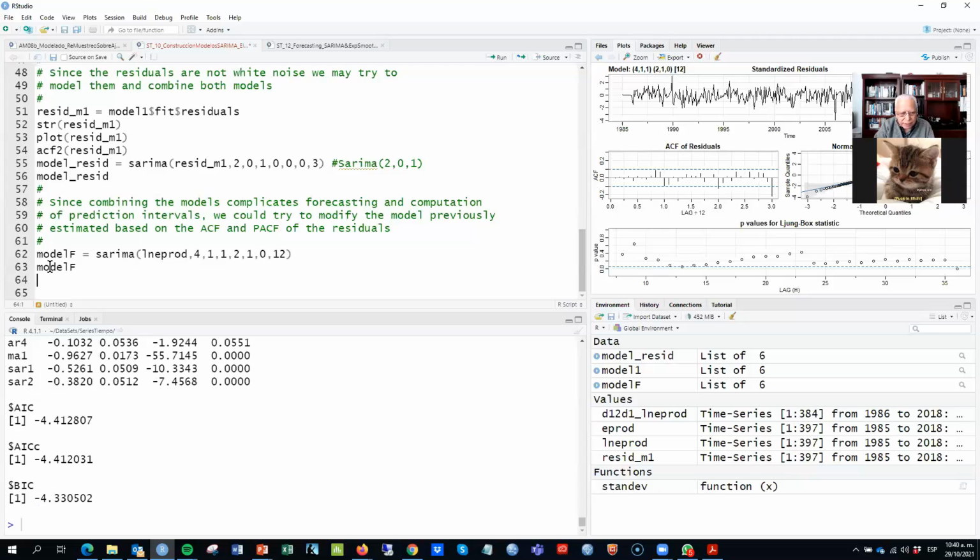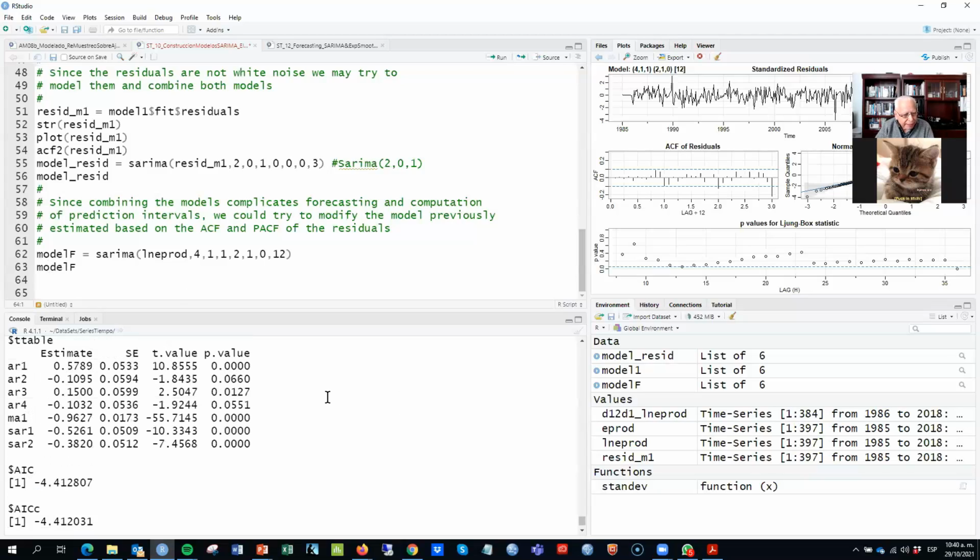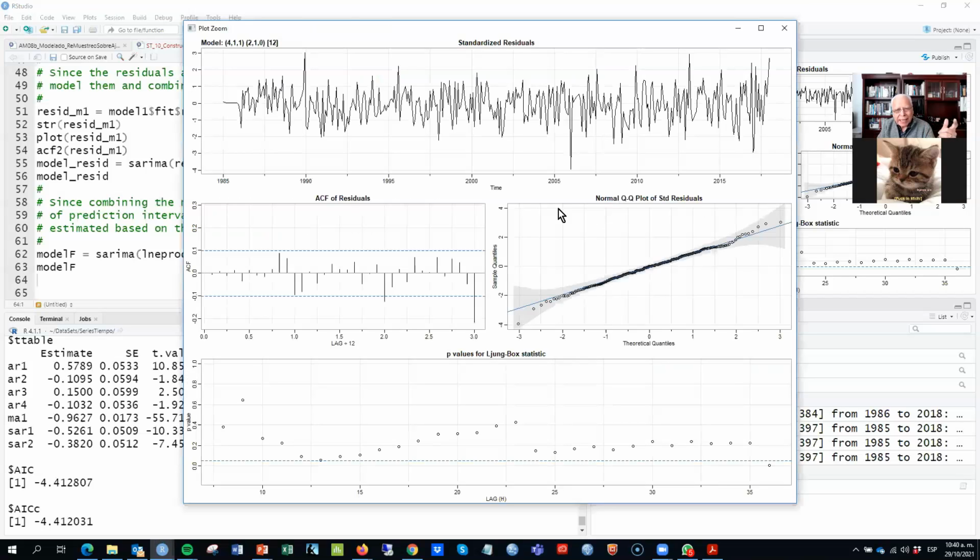Let's look at the coefficients, and the coefficients are all practically significant. And the AR3 is significant, the AR2 is almost significant, but even though it were not, we would have to leave it there. And the AR4 is barely significant, but it's really very close to 0.05. Remember, the 5% significance level is something arbitrary that's normally used, but I could consider this parameter significant. And the important thing is that my residuals are indicating a reasonably good fit for the model.